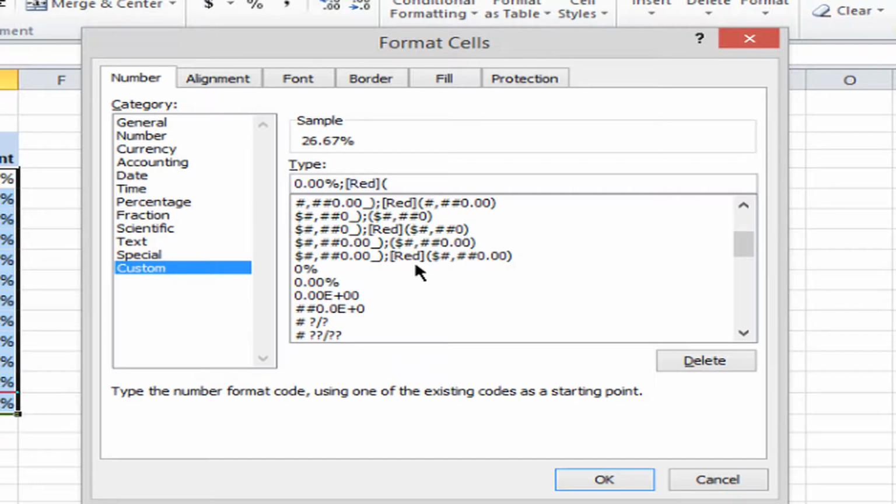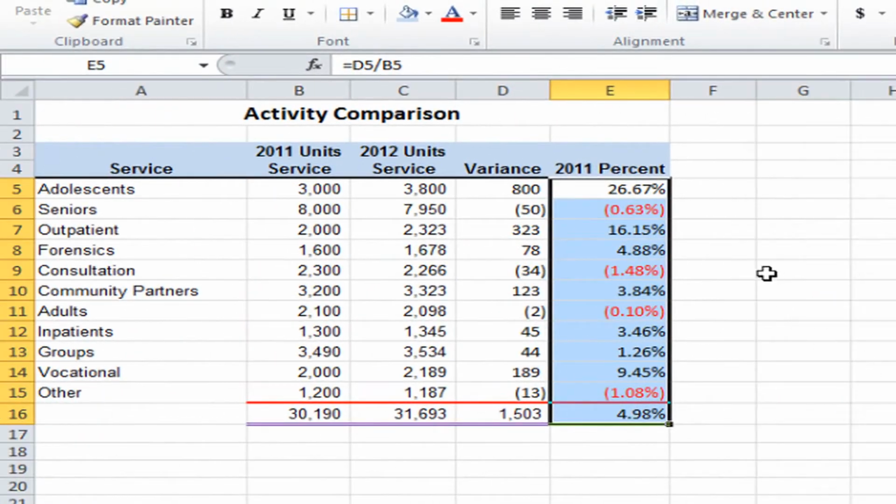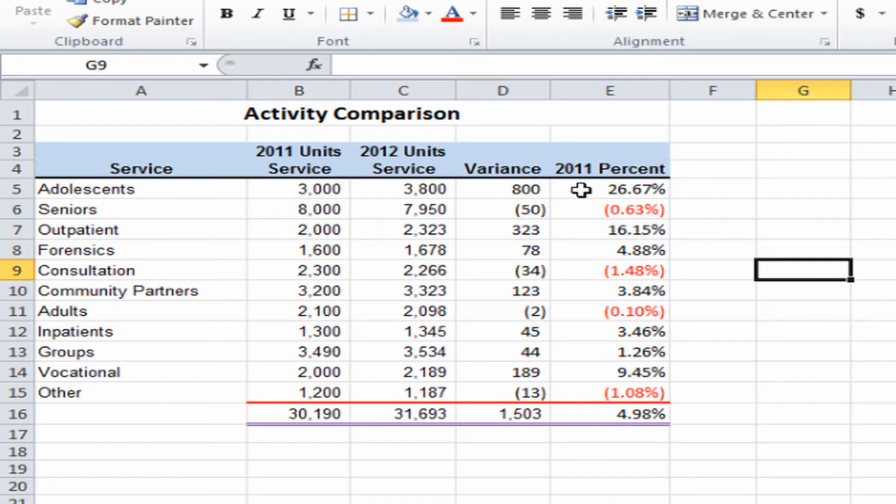And then I want to have 0.00 percentage and a closing bracket. So what this is telling the system is, for positive numbers, have it look like this. For negative numbers, make it in red with a bracket around it and have this format with it. So I made a custom format for myself, and when I click OK, it'll then take me back to my spreadsheet, and I can see all my negative numbers now are going to have brackets around it, and they're going to be in the font color red.